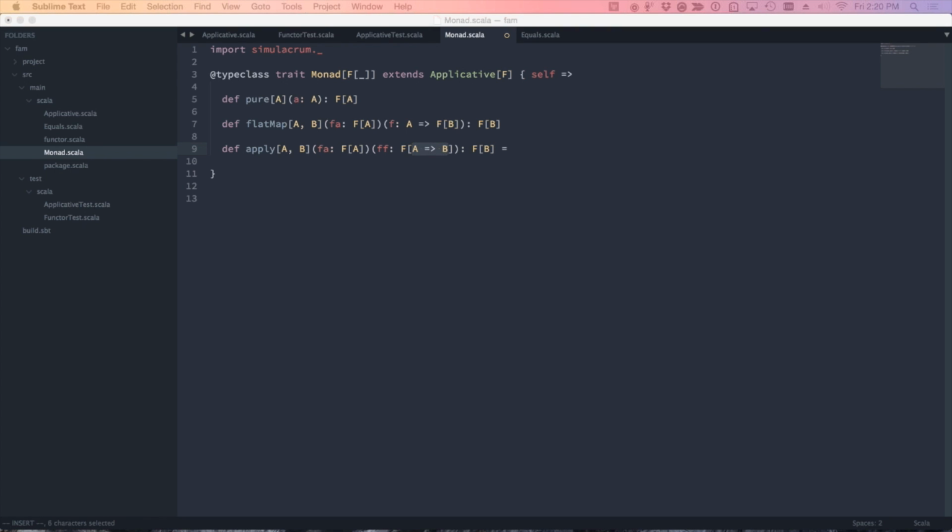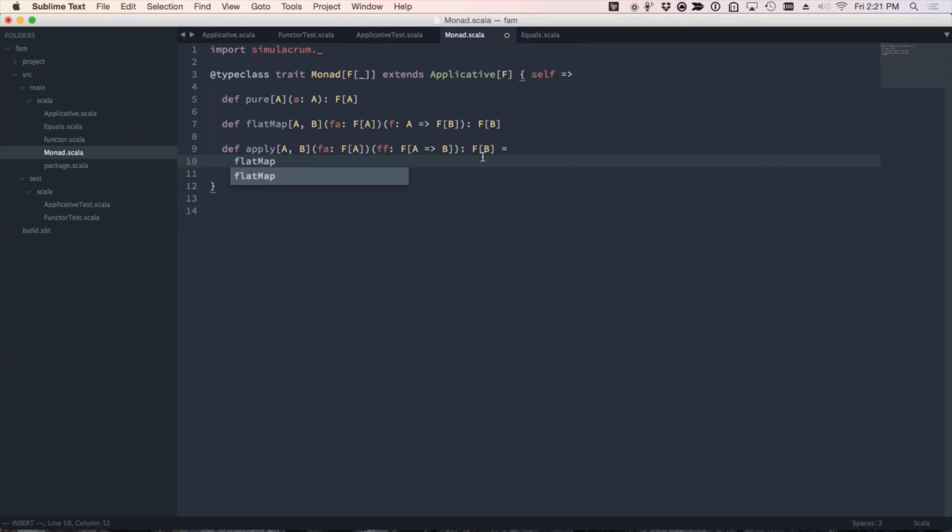So this looks similar, but not quite the same. So the question is, how can we use flat map here to implement this particular signature? The way we're going to do it is we'll call flat map, but for the first parameter, rather than passing f of a, we'll just pass f of f. So what that means is now we need to pass a function, and our input to our function is going to be another function. So here, our closure, we're going to get a function. F of f, sorry.